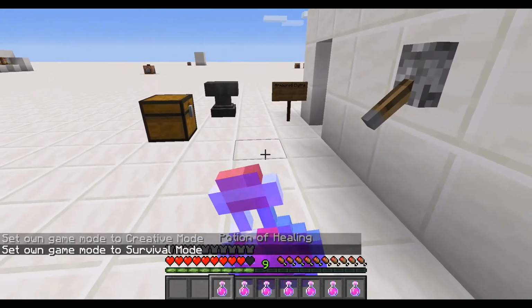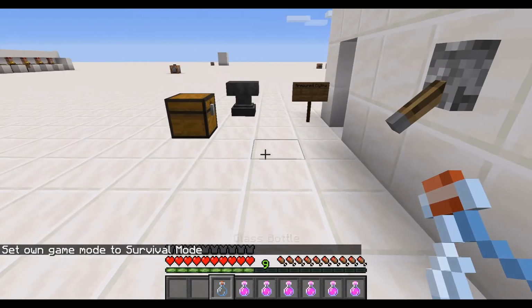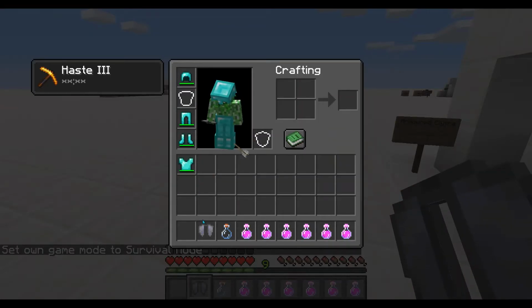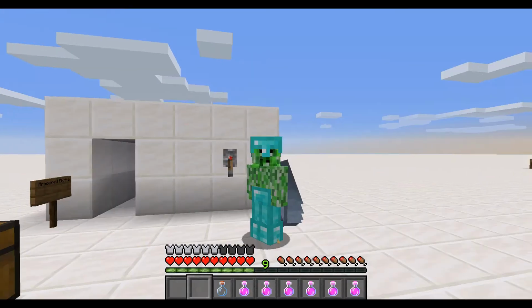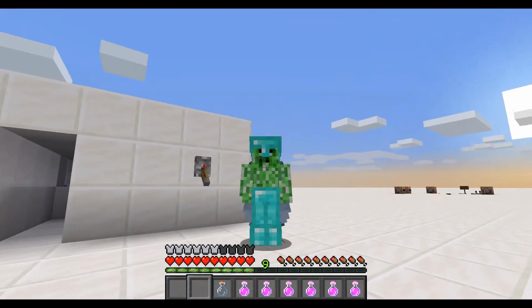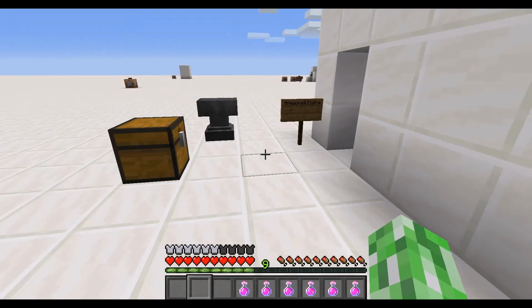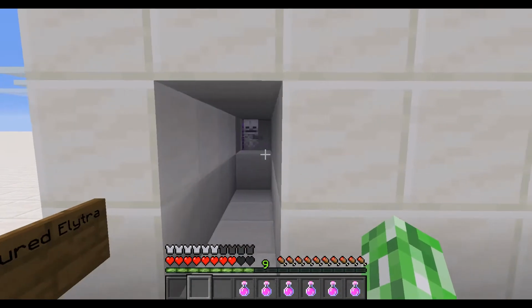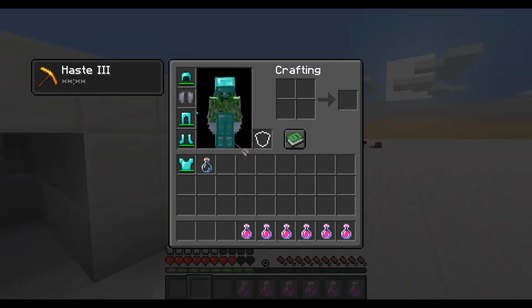So, that was fairly good. Now let's say you're wearing this Elytra, because Elytras give you the ability to fly. They look amazing. They're just so good. Oh yes, can't wait to have an Elytra in Curiosity very soon. But anyway, now if I stand in front of this, let's get it down. Ow! See, 2 hearts of damage. That's because I took off the chest plate, which gives me 8 plus armor.